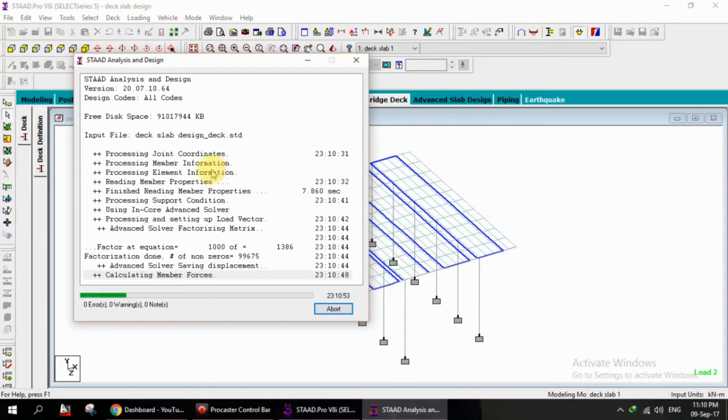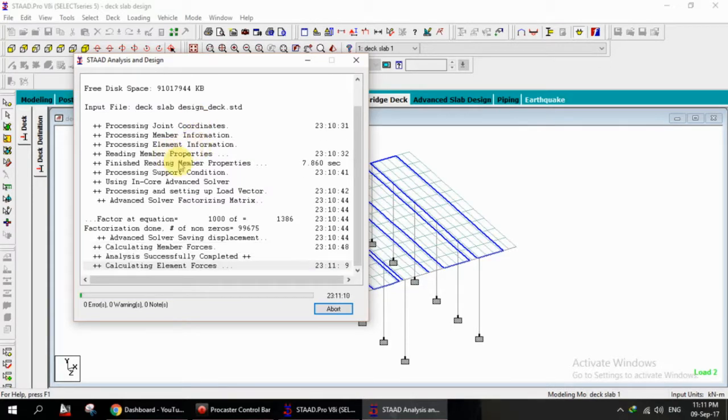If you want to design the advanced, then this mode you can use anywhere in the world. This process takes some time, but the result will be accurate.